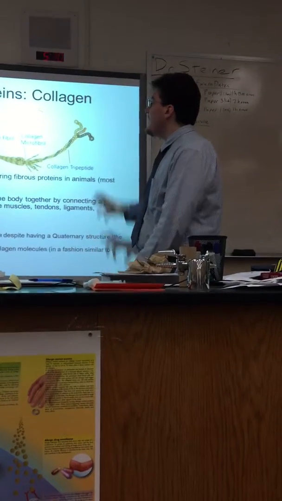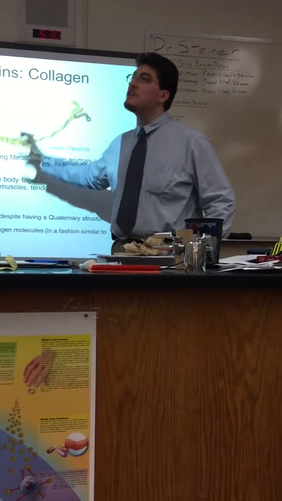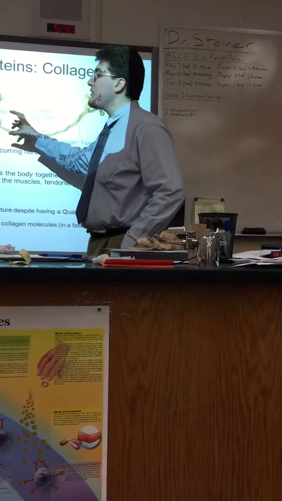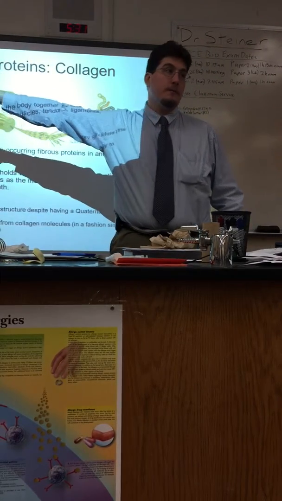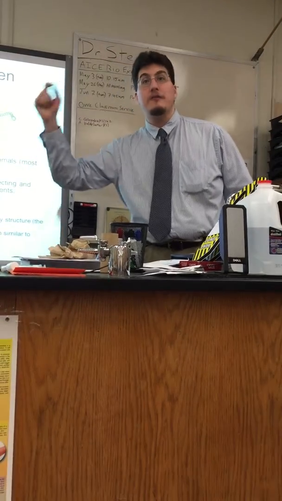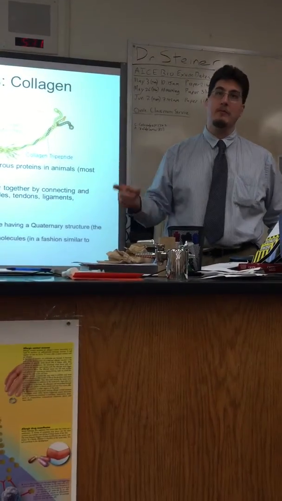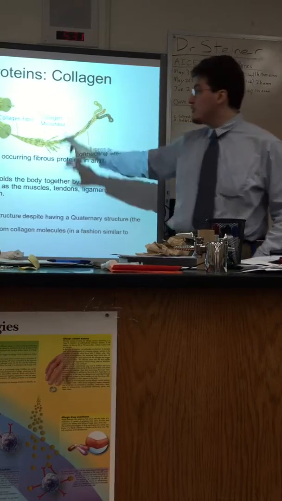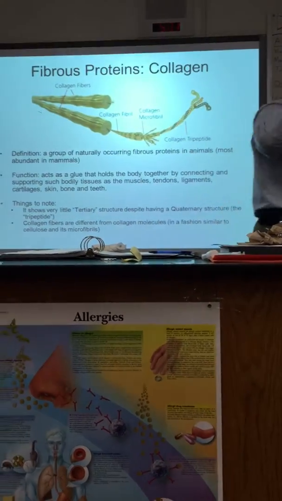A collagen microfibril is multiple collagen polypeptides together. A collagen fibril is multiple microfibrils together. Multiple fibrils together forms a collagen fiber. Microfibril, fibril, fiber. The same idea as cellulose. It's the same organizational structure. Smallest individual strand to group of individual strands, to groups of groups, to groups of groups of groups.